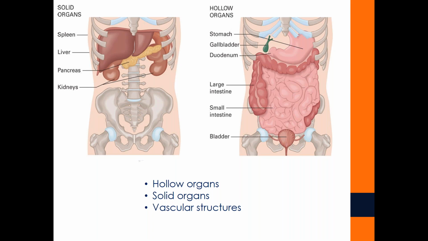And then running through right up the midline, through the abdominal cavity, up into the thoracic cavity, we have all of the important vasculature. We have the abdominal aorta, we have the inferior vena cava, we have real significant blood vessels that are responsible for either A, getting blood out to the body from the aorta, or B, getting blood back to the heart with the vena cava. And a problem with either one of those is going to be a pretty significant problem for our patient, up to and including their demise.